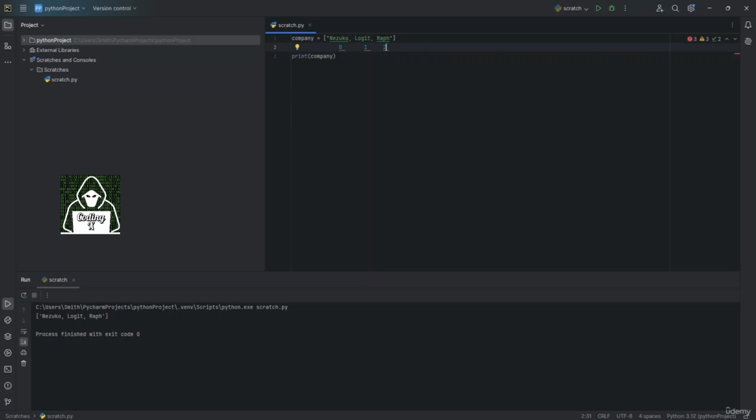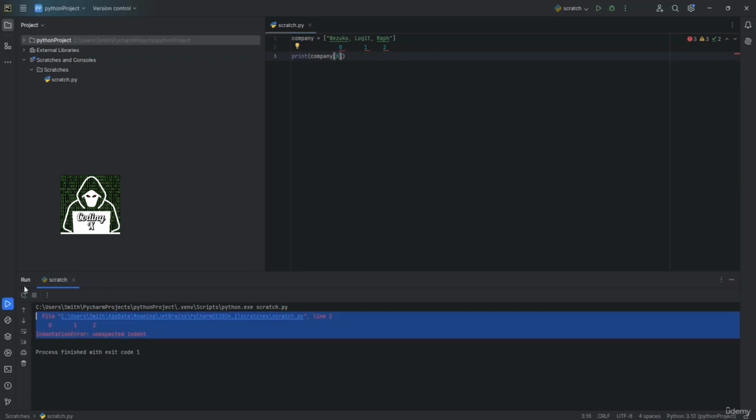Now, if I want to find out any index of any specific list, what I want to do is put in another square bracket inside of it. And now if I put in the index 0 and play it out, you can see this is going to show us an error. Why? Because this is not treated as a list anymore. So to turn them into a list of each and every one, you have to put in double quotations on each and every one of them.